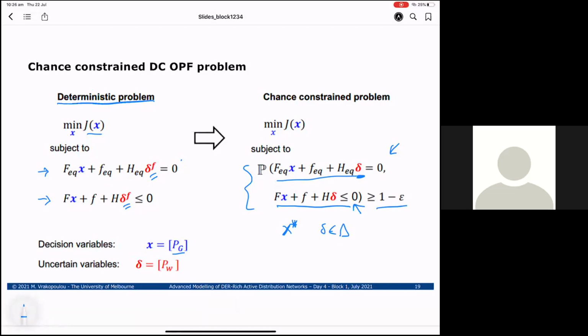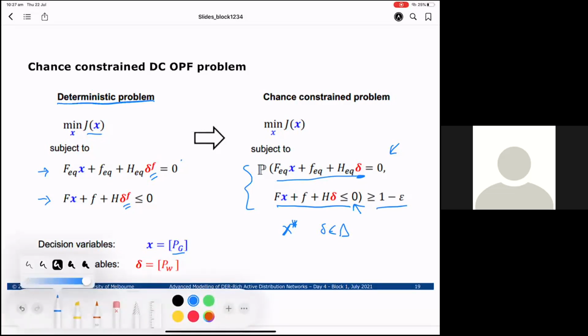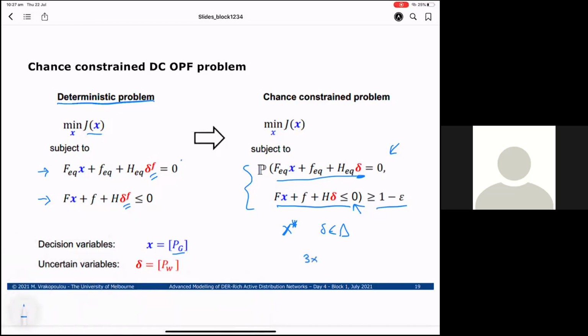So you can imagine that if you have, for example, something like that in a chance constraint, so an equality constraint within the chance constraint, and you want to satisfy this constraint for every delta in this space, and you need to find only one X out of that, you understand very quickly that this is not feasible, right? Because if you have an equality and you change delta based on the different scenarios that may appear, and X star is something very specific, it's not changing, then this is not going to be feasible.